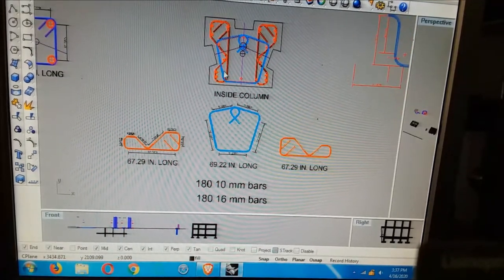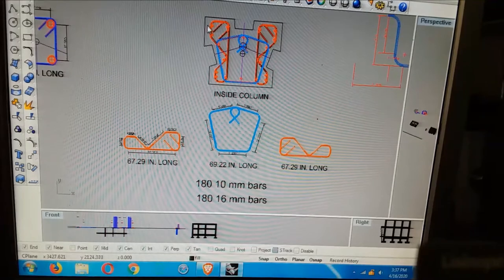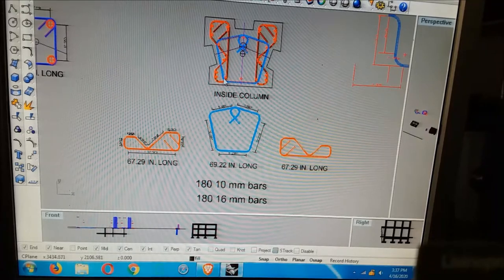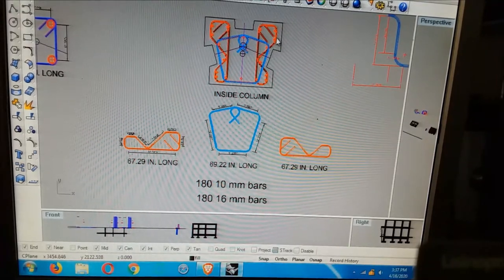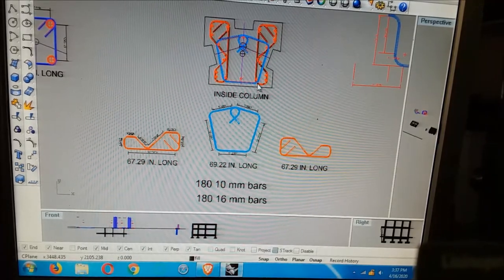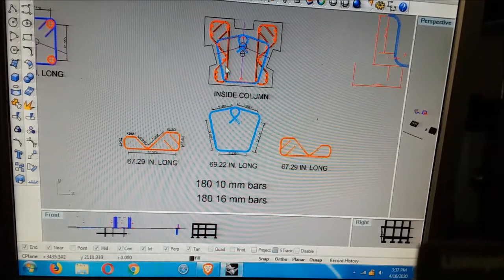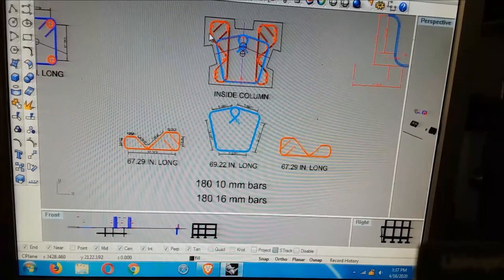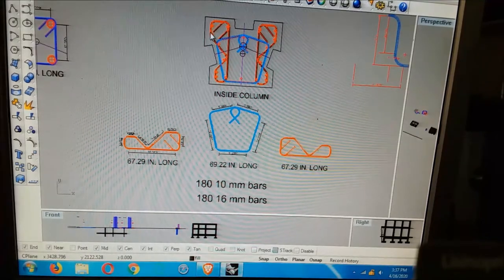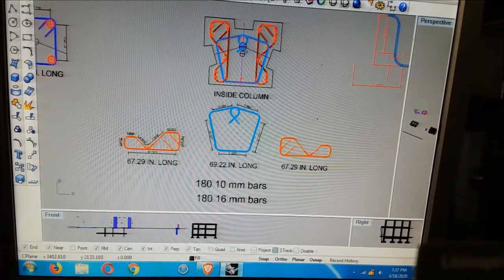Okay, so this is another composite. You see, we wrapped the 16 or 18 bars. Every place we got them, they're wrapped. This would be your diamond bar in a rectangular thing. This has no resemblance to anything you'd find in a rectangular column. But they're drawn to go around. The stirrups are drawn to go around the rebars that they're trying to restrain. That's what they're trying to do, keep these bars from bowing and popping through the outside.